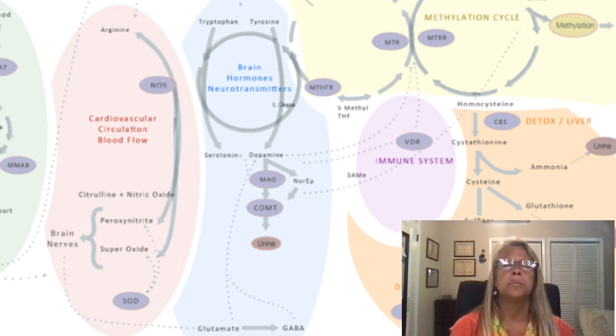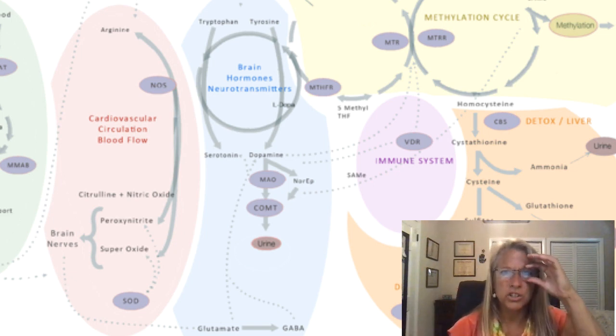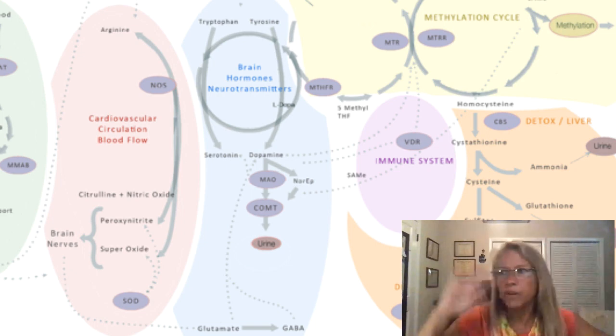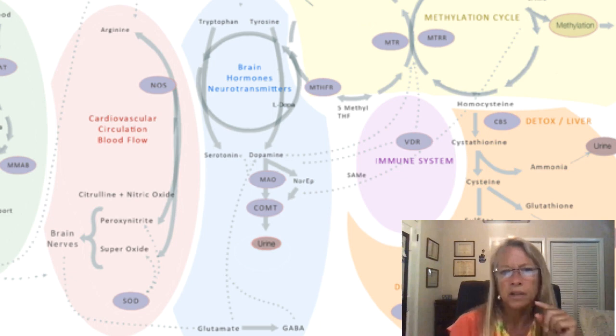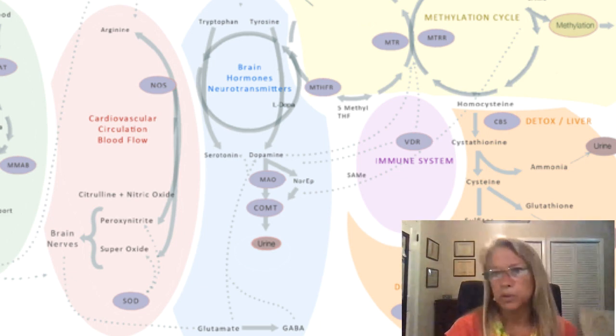It has a very profound effect on the immune system. Huge. It's how we mature T cells in the body. And without mature T cells, you can't fight infections thoroughly. So for these people, you're going to be fighting infections all the time. It's like whack-a-mole. You've got a virus now, you've got parasites, you've got bacteria. This person has always got some kind of infection. And that means the immune system isn't maturing the T cells correctly to fight off infections. So those are two areas where you would want to look at really upregulating the immune system: the nitric oxide, the inducible nitric oxide synthase, and the vitamin D receptor.